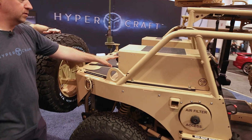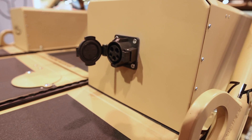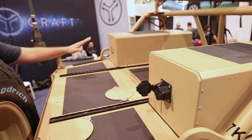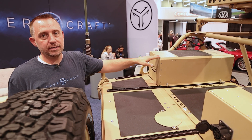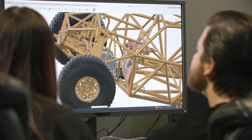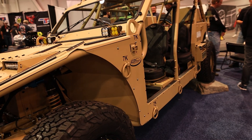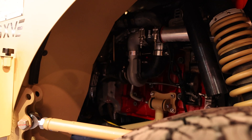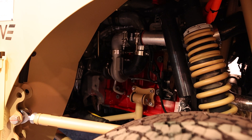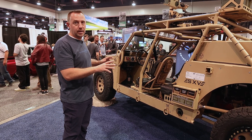And you can see the plug there to plug it in and charge it. And then on this other side, in this other box, we've got the battery, which was developed by HyperCraft, built in-house. It's a technology that allows for quick discharge as well as quick recharge. You can see the diesel motor back here — so we've got a 2.8 liter Cummins in this. The rest of the vehicle is completely stock and undisturbed.